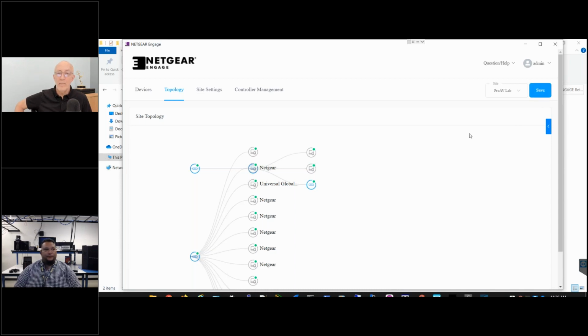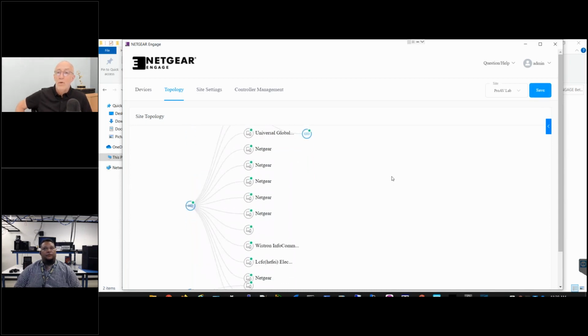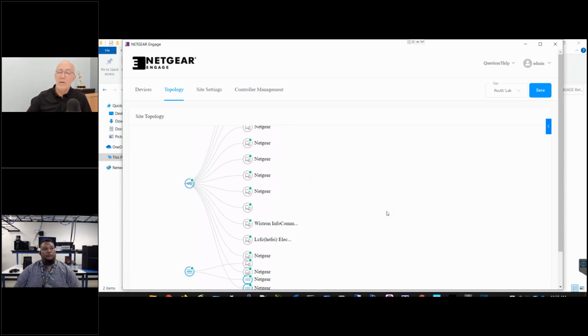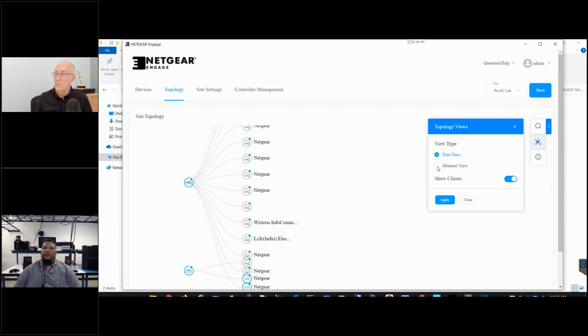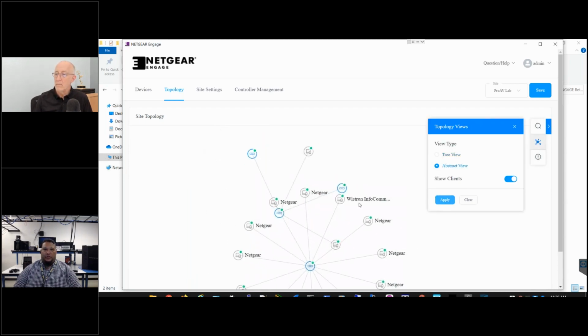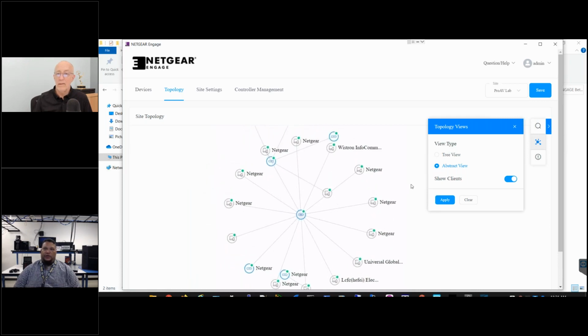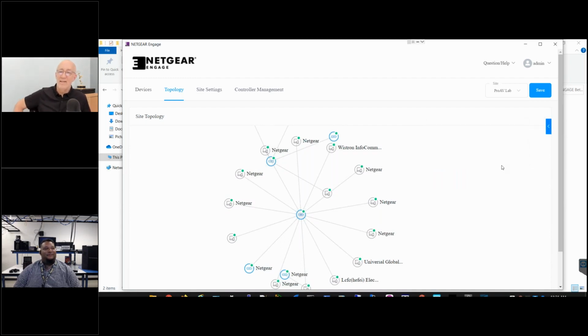Good question on the topology real quick. Can this be printed? I don't think we've incorporated that functionality yet. No, it can't be printed. It would be a good idea. You can change it up here. There's a little caret here. You can go to the tree view or the abstract view, so you can see what it looks like that way. But yes, you can switch it. There's no print capability yet, but that's a really good idea. I'm in marketing, don't forget it. I like it. Alex is the realist and I'll be the dreamer a little bit. Well, once we get the topology dialed in, it's something we can look at for sure.